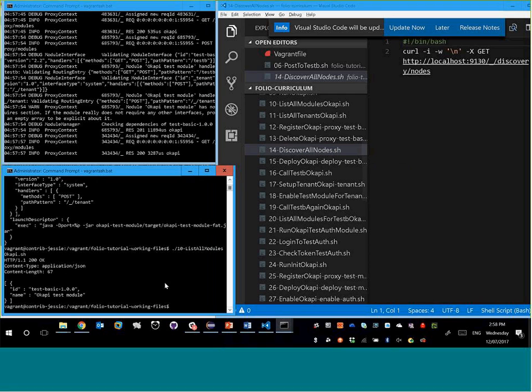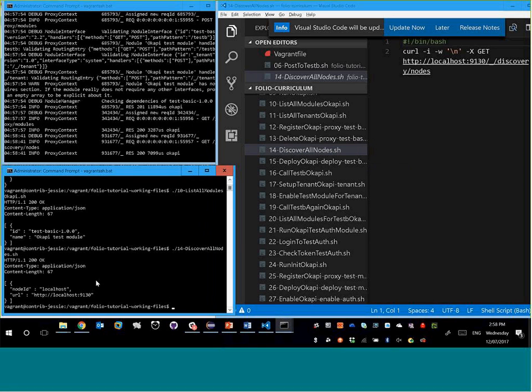So if I did /14 tab right now, hit enter, it tells me there's a node at localhost and it's listening at port 9130, right? Obviously for this curriculum it's just the one, but you could get into advanced topics later down the line. I know what node I need to be looking at, so let me deploy the module into that node, which is number 15 now.